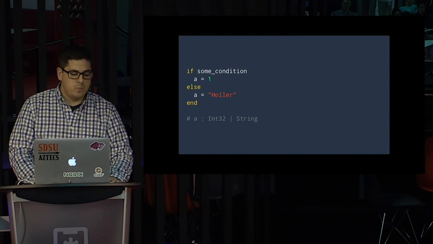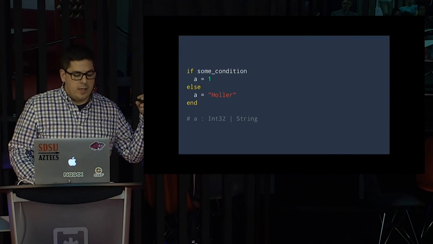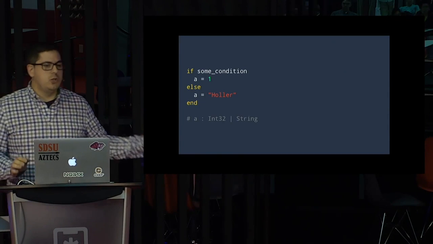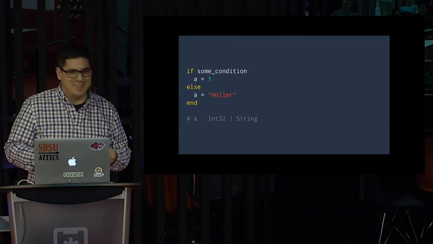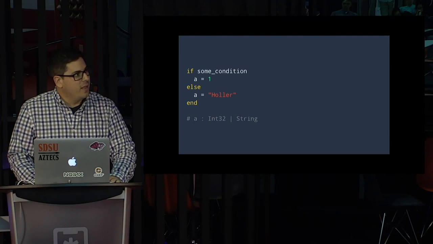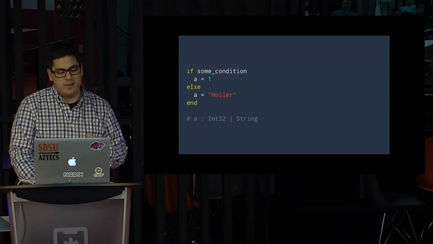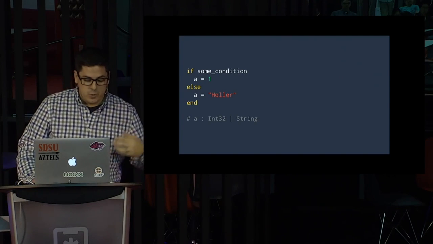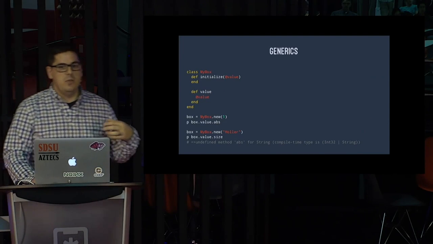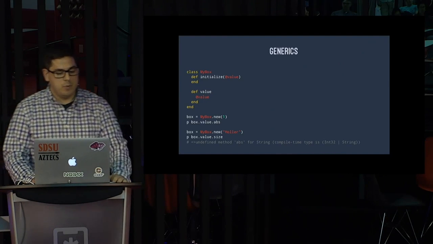And that's not always perfect, because if you used more types than just 2, if you had 3, 4, 5 different types, then maybe a union type is not what you really want. And that brings us to another differentiating feature between Ruby and Crystal, which is generics, which is something you would see in other programming languages, but it's kind of cool how it's implemented in Crystal.